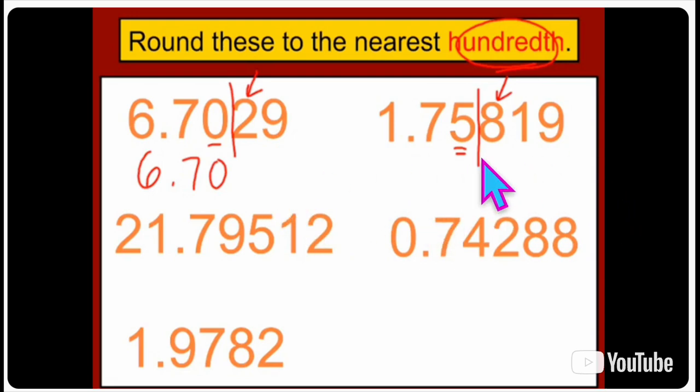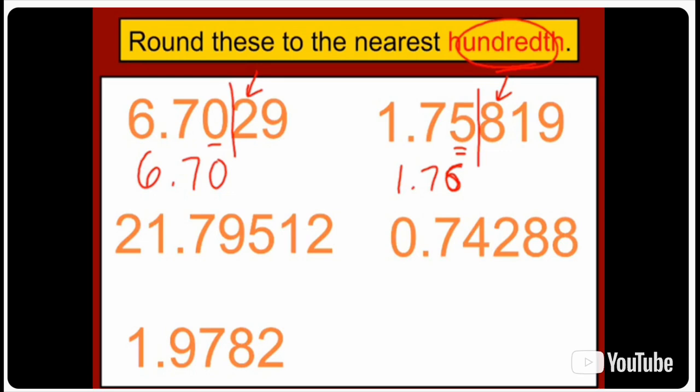If you want, though, you can look at the entire thing here and say 758. Is that closer to 760, or is it closer to staying at 750? Either way, you're using more number sense and number line logic than you are with rounding with little jingles, correct? So if I'm looking at this, I know for sure 58 is closer to 60. Okay, so I know that's how I'm going to change those numbers. That's going to turn into 60. And everything else, I could put 0, 0, 0. Everything else behind it is going to become a 0 no matter what.